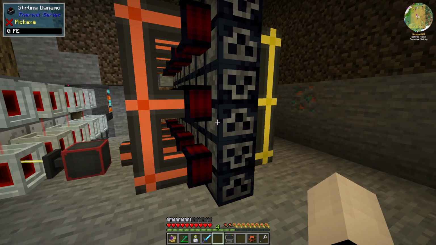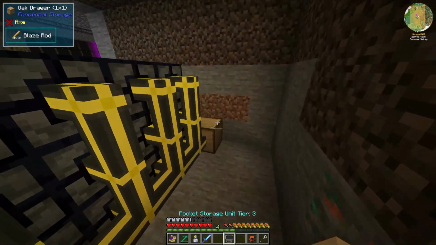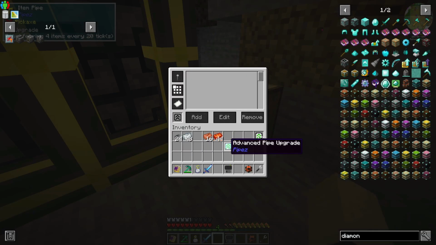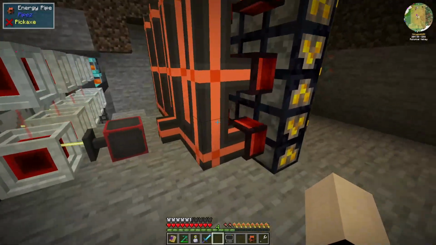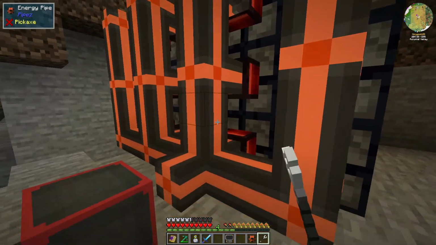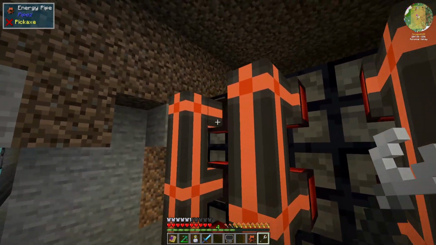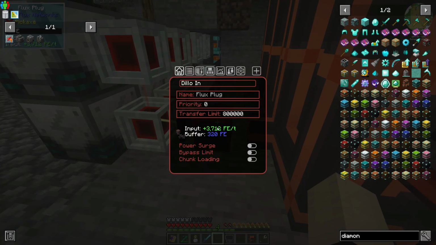This, if you're wondering, in total makes 3,840 RF per tick. I wanted to get this started with you guys, so I didn't actually have it connected yet. So we go in here. I want to put the diamond one in there because I want it to be on round robin mode. And this should be going, well, it's not going just yet, because what I need to do first is turn these all onto output. And I think, if I'm correct, it should just output into this. Yes, you can see it having a huge output right there.